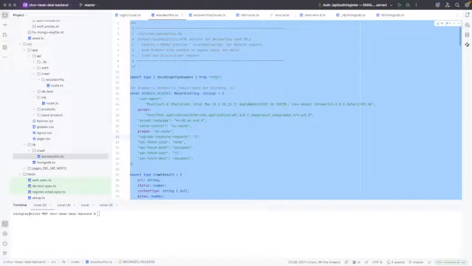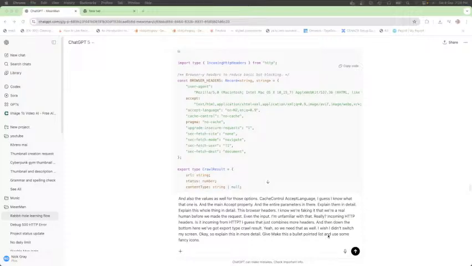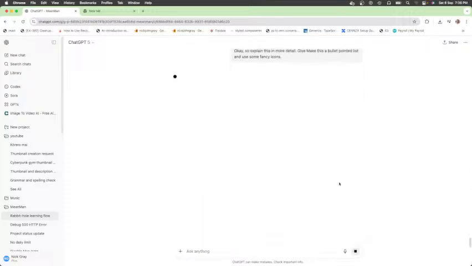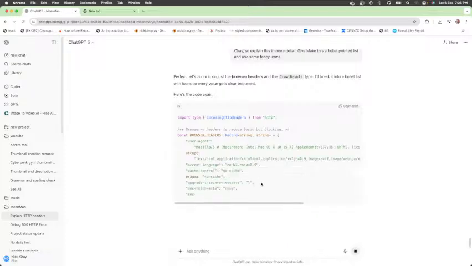Make this a bullet pointed list and use some fancy icons. All right, you can't see my screen, but I was just getting it to talk about that piece of code there, and we needed to explain it in depth, because this is new to me. Maybe it's new to you too.